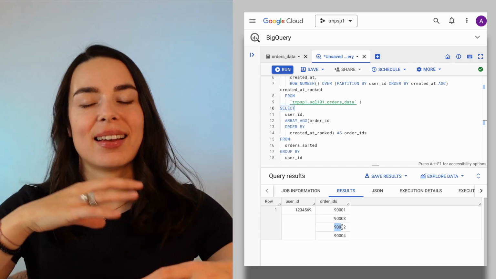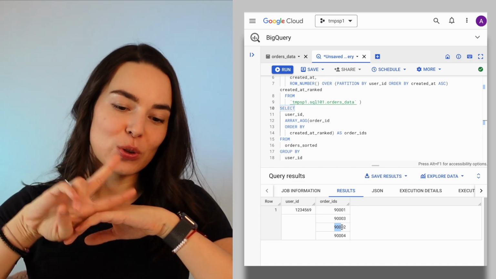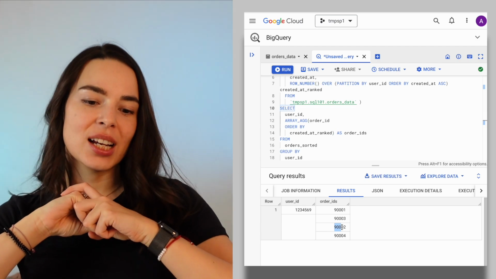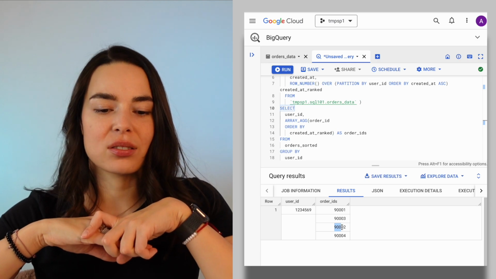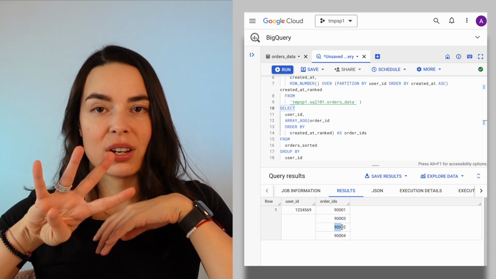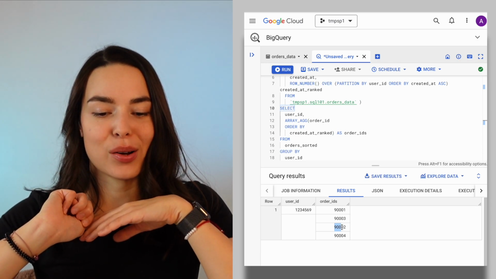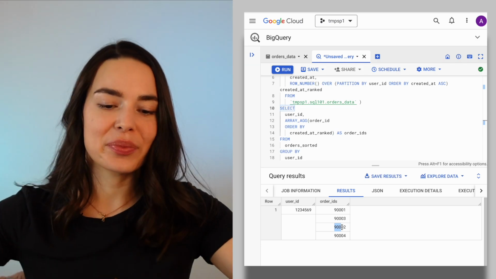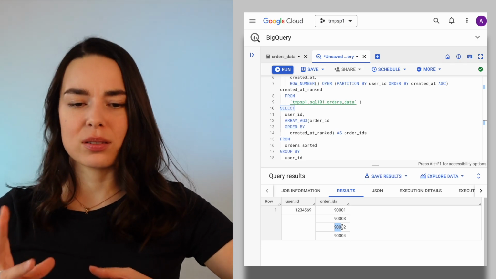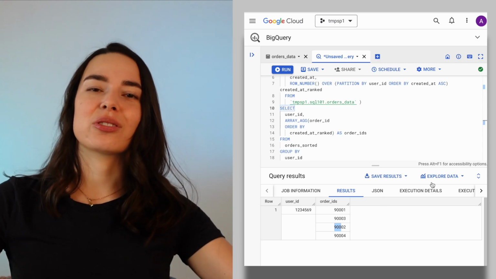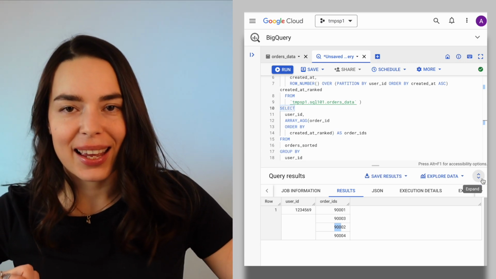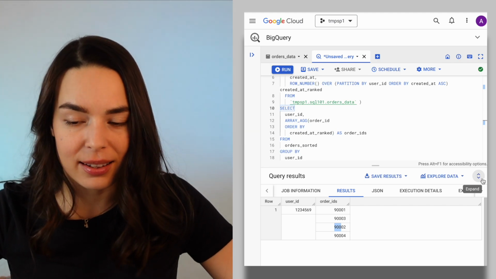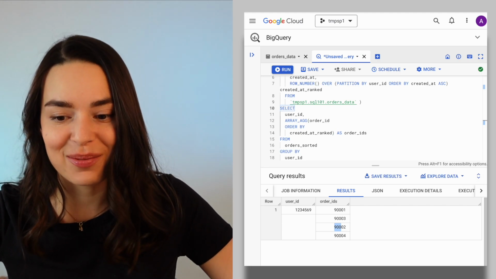So they had a tie and they assigned row number 2 to the order ID 90003 and row number 3 to the ID 90002. So yeah, imagine there is a use case for that. There are use cases for that where I just can't come up with anything that I can easily replicate and create an easy data set to work with.